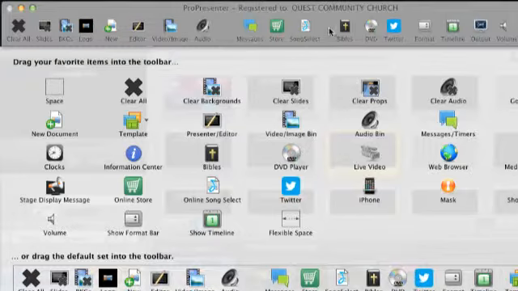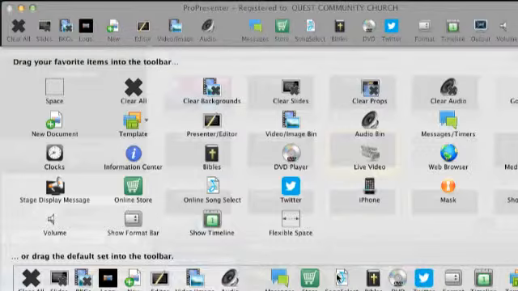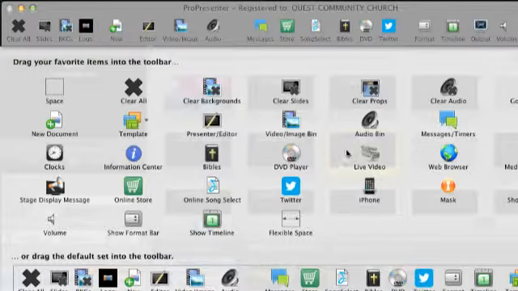So, and I think I can, yeah, I can drag the flexible. Ooh, that's not what I wanted to do. Clicked on the wrong thing. I think there's still a flexible. Yep, there was. So, there's one right there, and I can drag that. So the flexible space is like an icon, only you can't see it. So that helps you as you're organizing all these things.